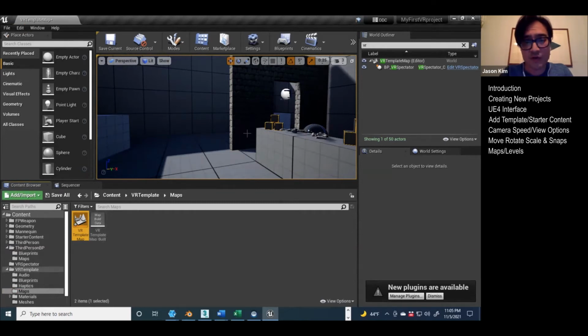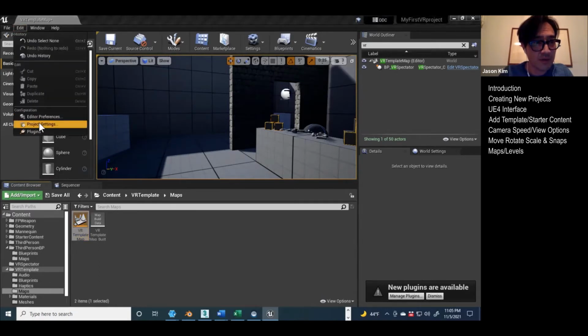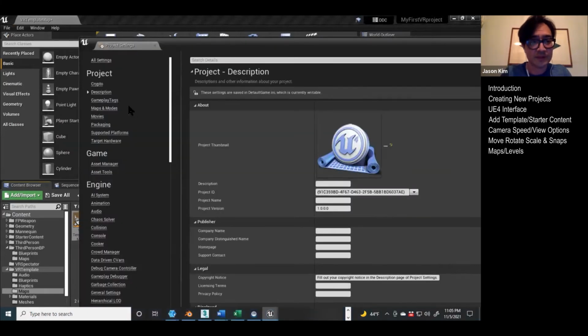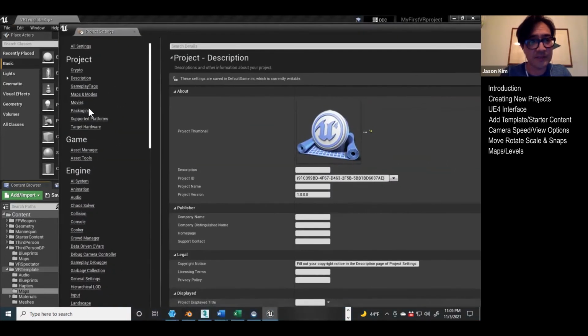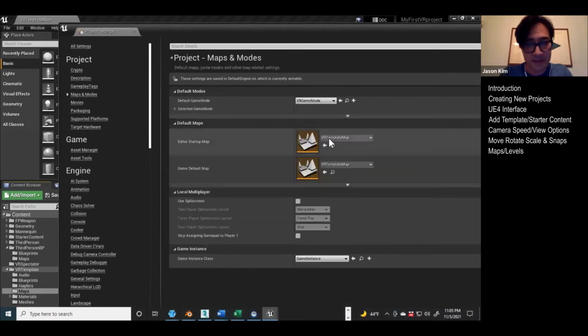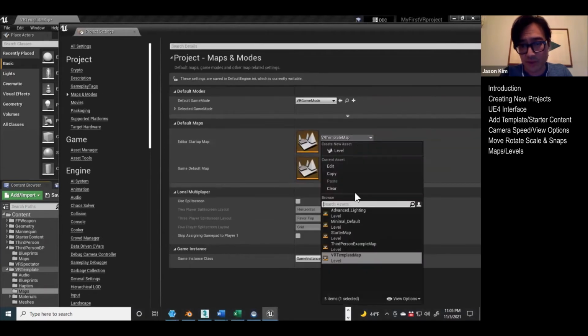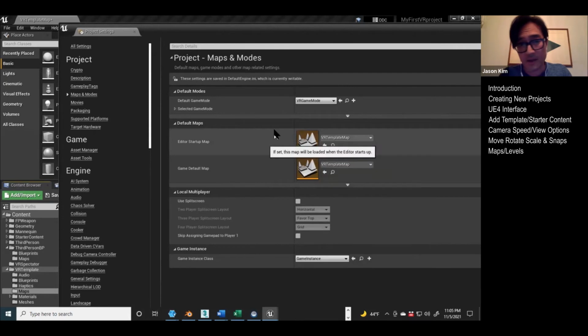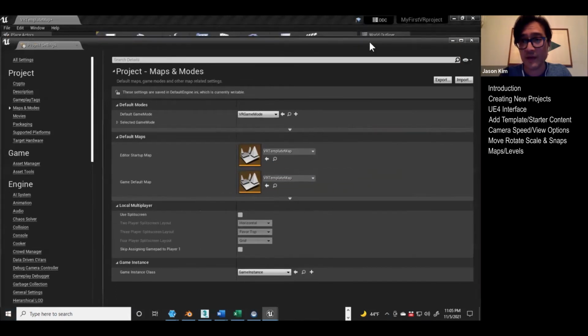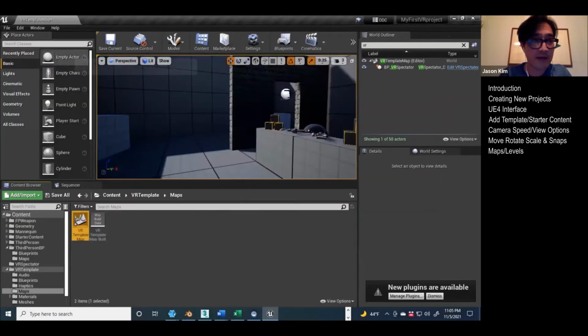If we wanted to create our own map or a new map, we can certainly do that. But one thing you'll want to do after you create your own map is to go into project settings, and in maps and modes, we'll want to change our editor startup map and our game default map to be the map that you created. So let's go ahead and do that.